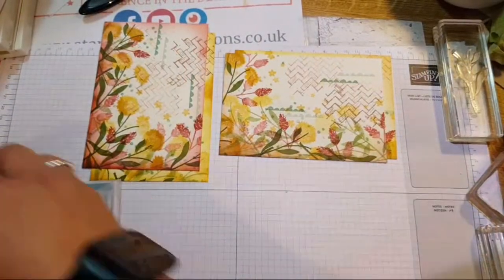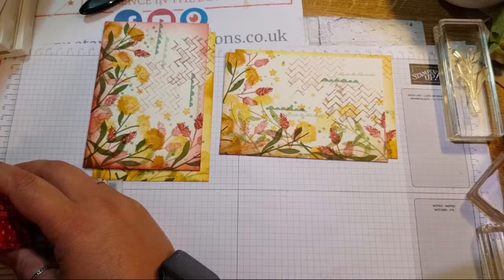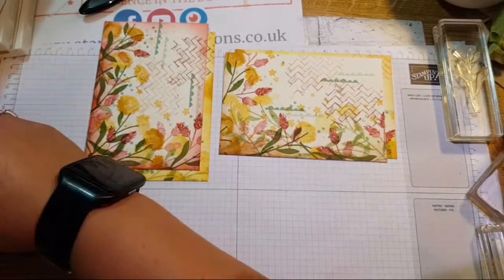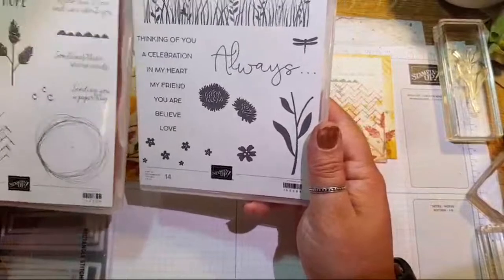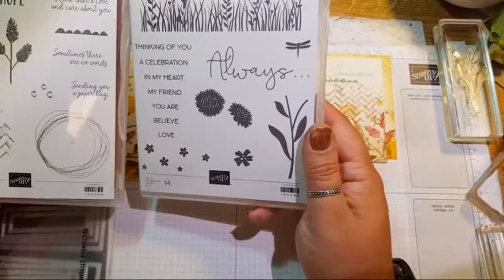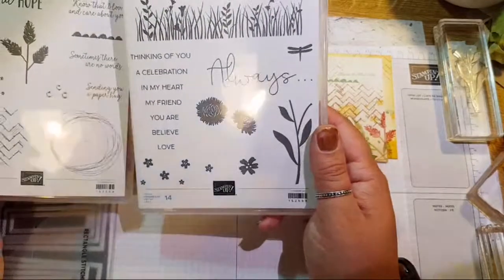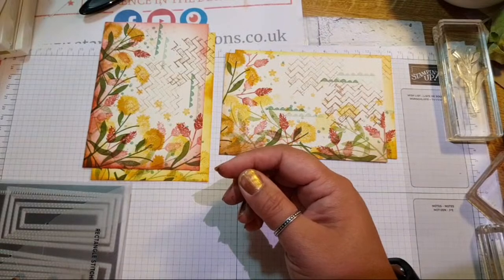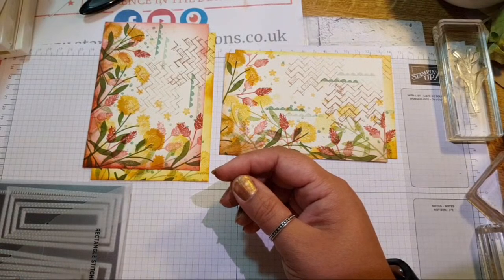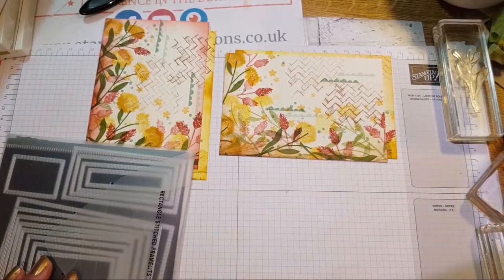What sentiments should we have? Should we stick to thinking of you in my heart, my friend, you are, believe, love? I'm just seeing if there's any sentiments in there that I want to use. I think I tend to make more thank you cards at the moment because they're just handy. I'm just looking at my sentiments. Sorry, wasted airspace. Okay, let's get out some very vanilla so I can start chopping up some bits.